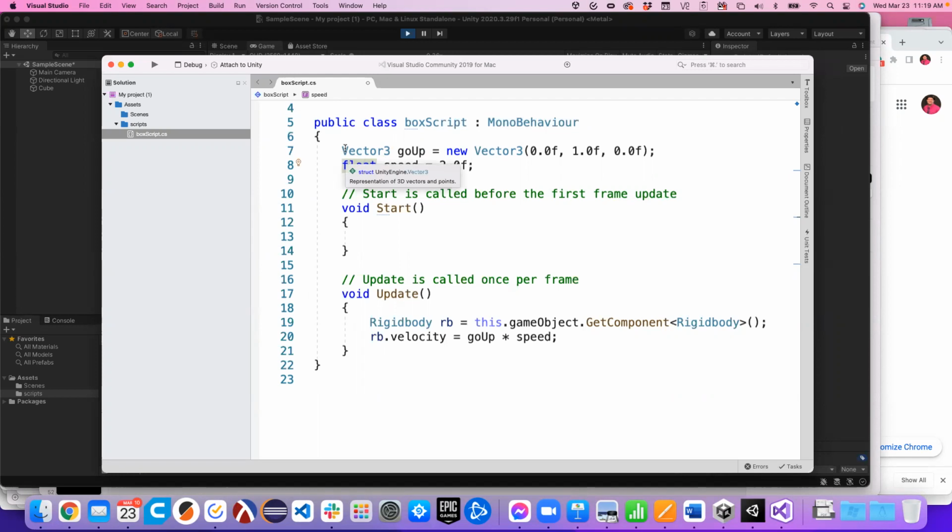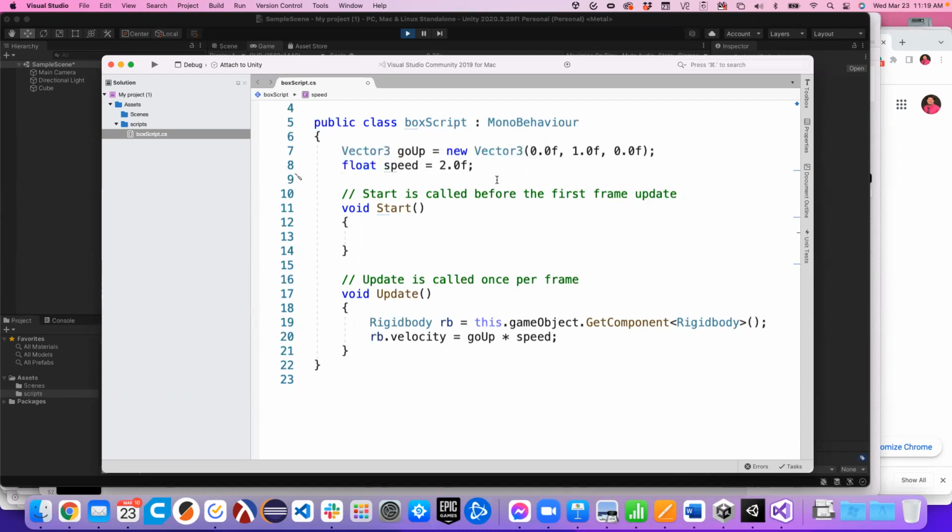Not everything we write will be a mono behavior. We'll pretty soon start writing our own objects, just like we did in Java, where we don't actually intend for those guys to govern the movement or something of a game object. Instead, we want it to have programmatic stuff. We want to be able to represent a room or a player, or things like that, and create instances of those guys.